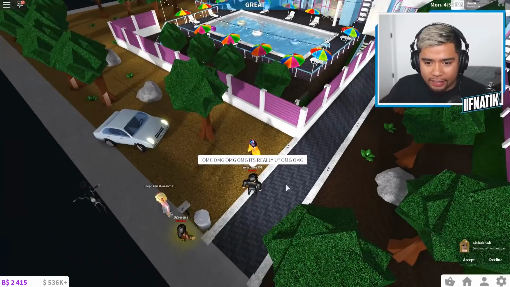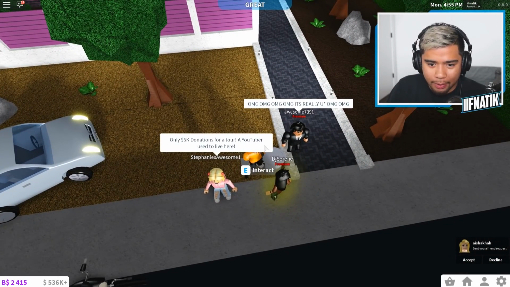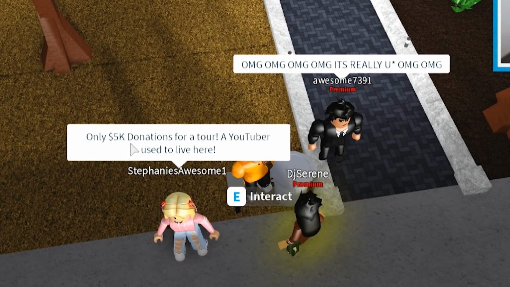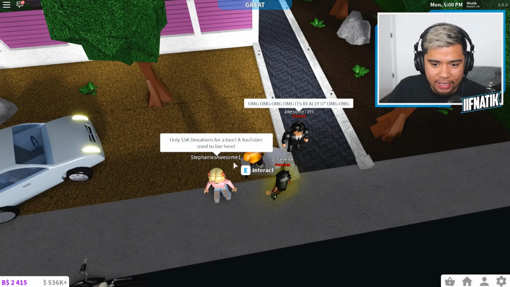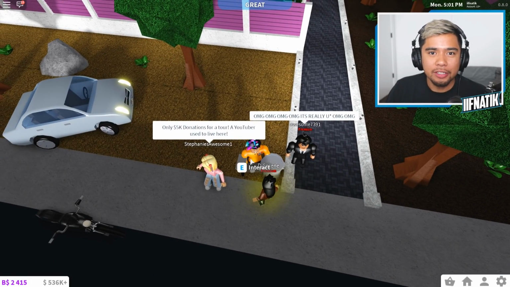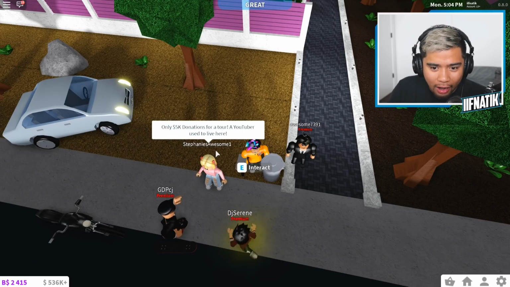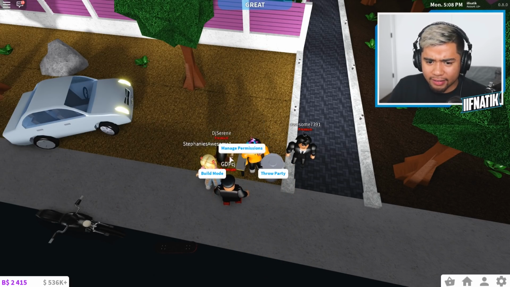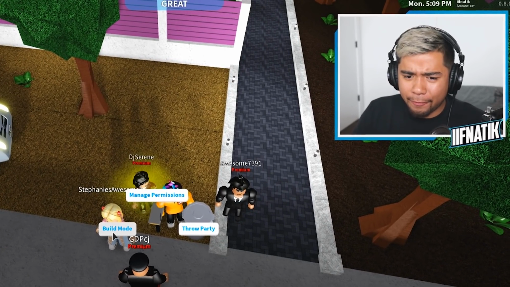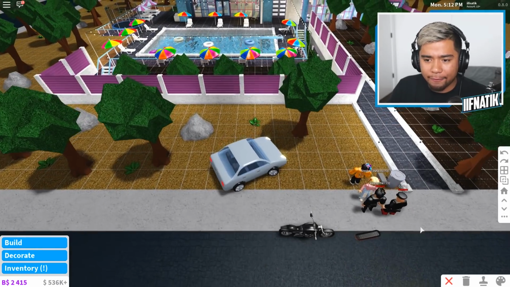Now, here we go, guys. Let's actually jump into build mode. We have a ton of people actually standing in front of here. And wait, hold up, guys. Only 5K donations for a tour. A YouTuber used to live here. Wait, what? Stephanie's awesome. Wait, guys, I was just about to go into build mode, and this Stephanie's awesome girl is asking for random donations. Hold up. You know what, guys? Let's just ignore her for a bit. She might be some crazy fan, but let's jump into build mode right now and figure out what we're going to be doing.